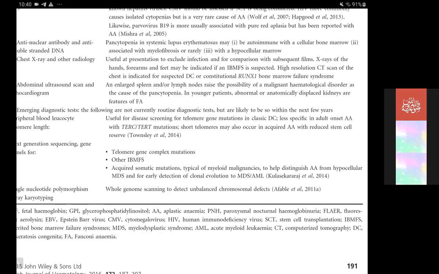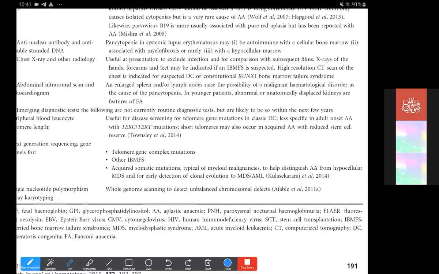So another thing that is mentioned in Hoffbrand is that patients with very short telomeres, that is far below the first percentile for age, are indicative of dyskeratosis congenita. So if we do the telomere length and it is reduced, it may be because of acquired aplastic anemia also. But for inherited dyskeratosis congenita, the telomeres will be very short, that is far below the first percentile for age. So this would also help us exclude. They will be far below the first percentile for age in case of dyskeratosis congenita.